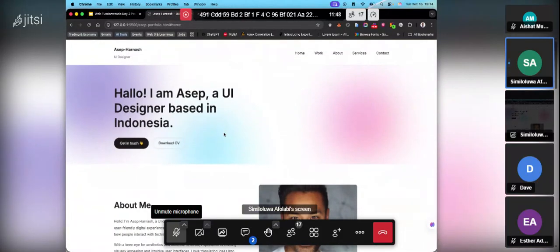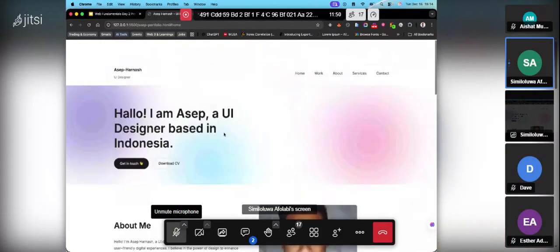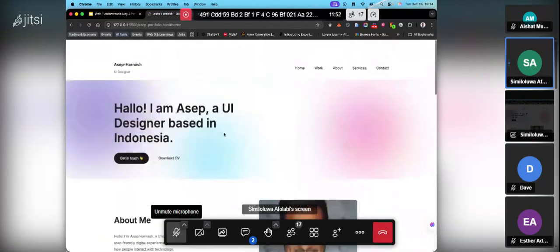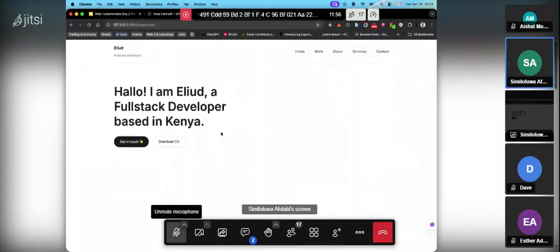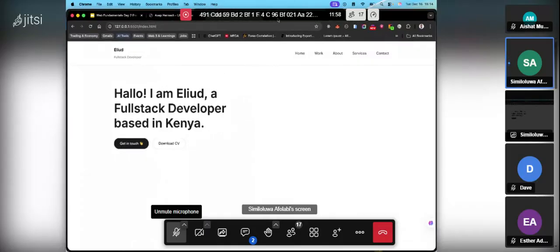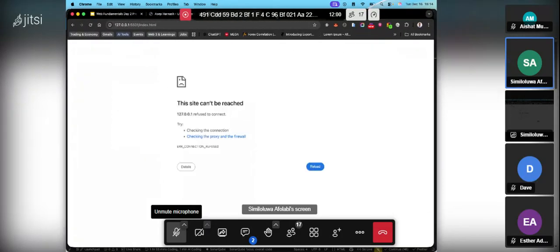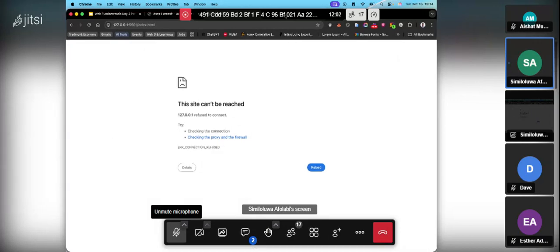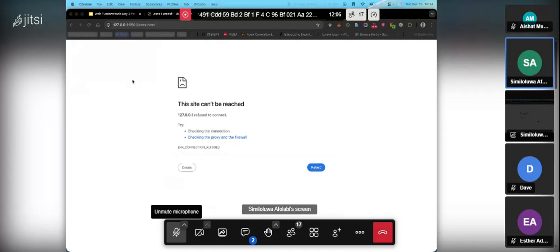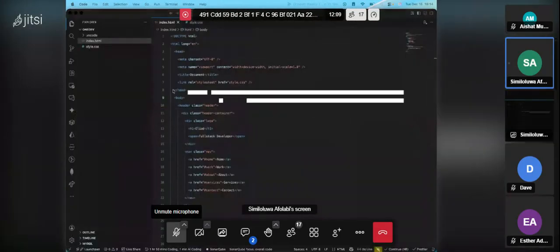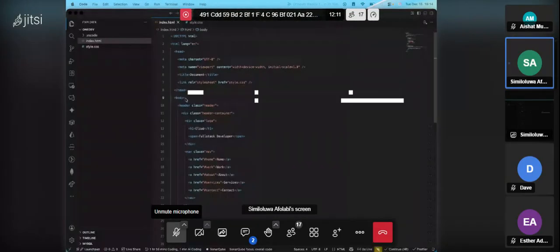Yes, so just like yesterday, we're looking at replicating this page, and this is what we have just right now. So we'll be continuing with this, and we'll be seeing how to get things done just like this. So let me close this. I just have this and this open.